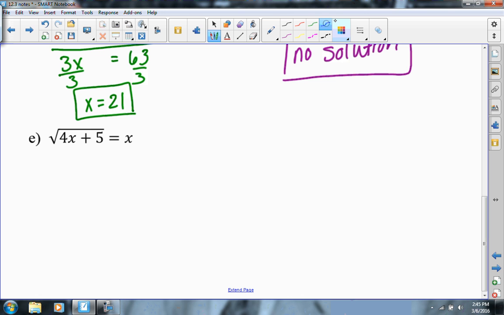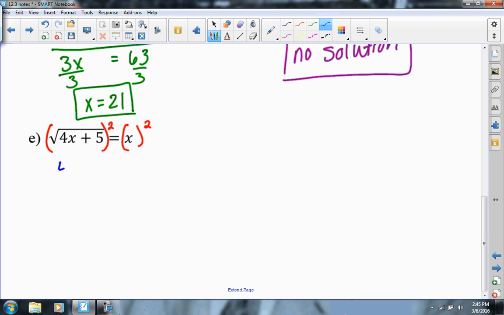And part E, our last one, this is probably the most complicated just because it has a radical that's set equal to a variable. So this radical is already isolated though. That's nice to see. So you might see some in your homework again where that radical is already isolated, but it might be set equal to a number, and then you just square both sides. Well, that's what we do here too. Even though I've got a variable over here on this side, I'm still going to start by squaring both sides. Since that radical is already by itself, I can square both sides.